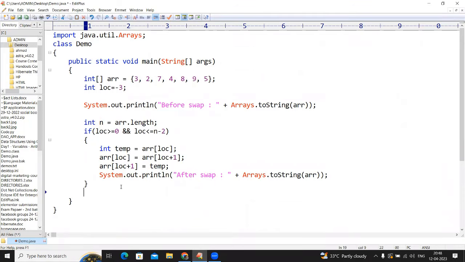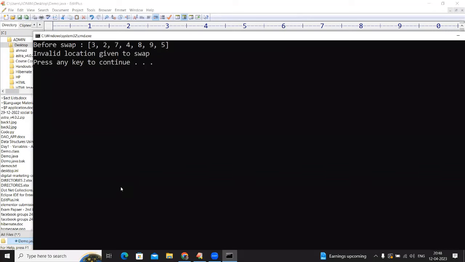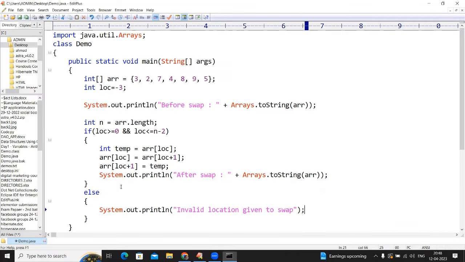Yes, swapping possible. Else, print: invalid location given to swap. Just compile and run.